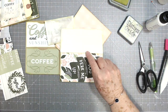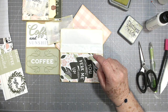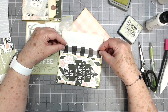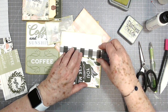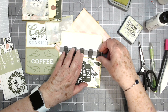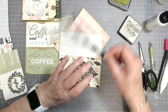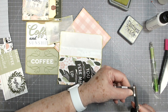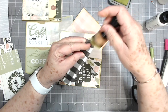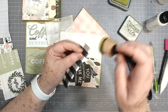Then I'm going to put just a little piece of paper right there, and again, I'm going to try to use a scrap. See if this works. Oh, that is the perfect size. How in the world did I do that? That was purely accident. Okay, let's do that. I'm going to trim this in just a tiny bit at an angle, because it kind of goes in an angle right there. This is just a little scrap.